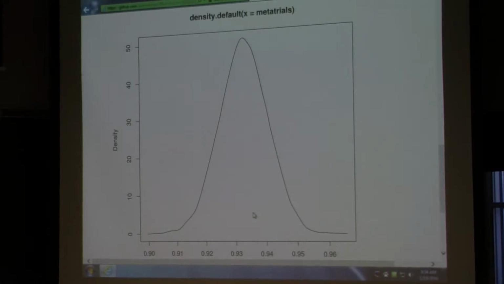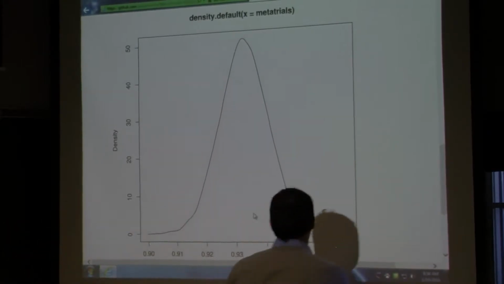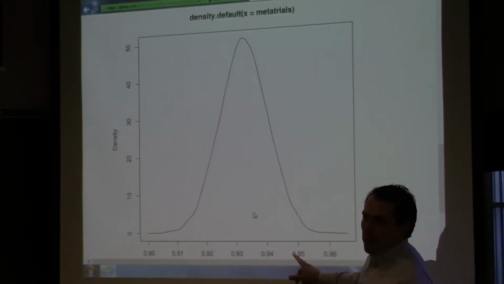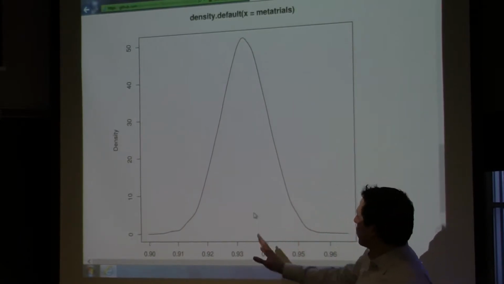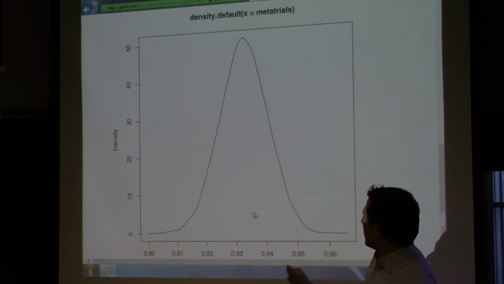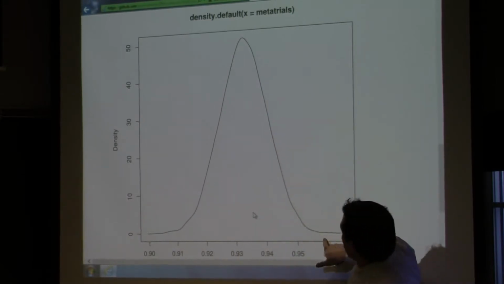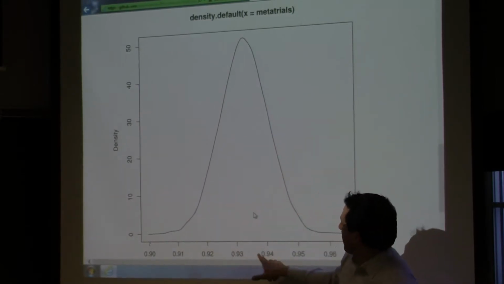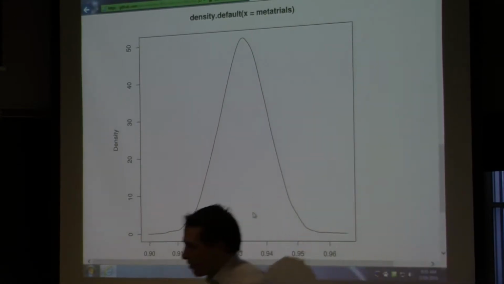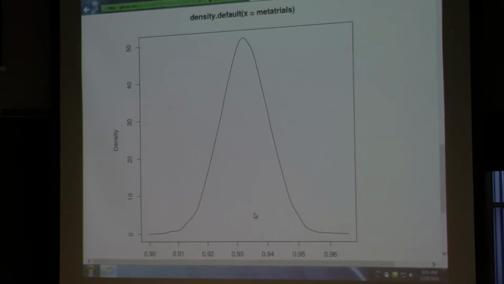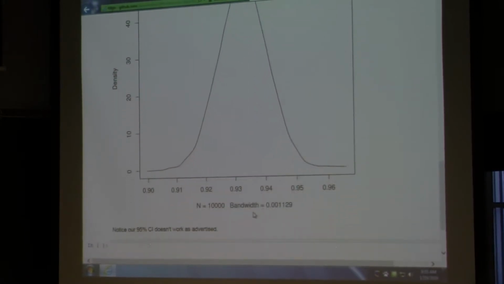If it was really good, it would be centered over 0.95. But because there's a problem, which is degeneracy and the failure of normality when p is close to 1 and n is not big enough, most of the time this confidence interval is more like a 93 or 94% confidence interval. So that's what it looks like when it goes wrong. It doesn't work as advertised. Any questions about that? And then I'm going to show you the one with the transformation.